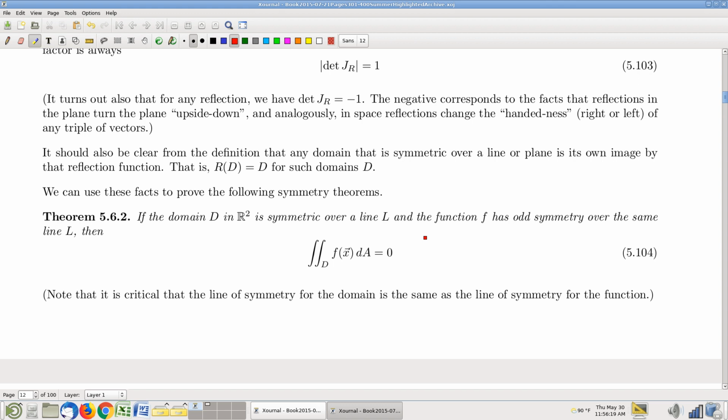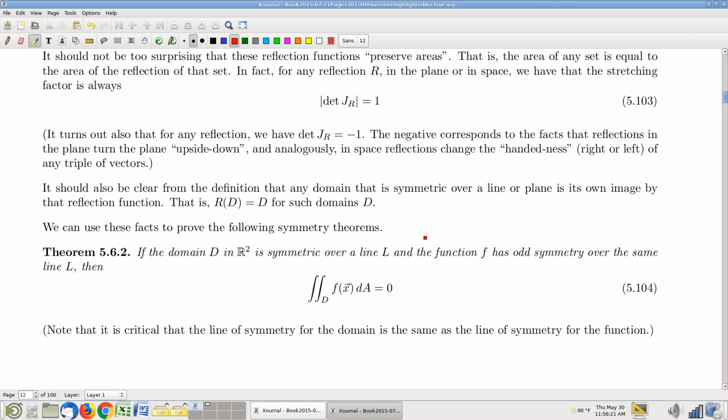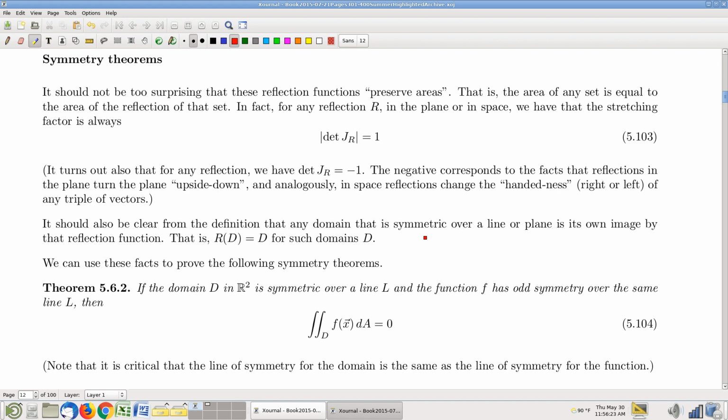Show you a quick proof. We have about 5 minutes left. First observation I'll make is that when you do a reflection, the stretching factor is 1. Now, I don't want to prove this. It's a bit of a digression, but I think it's an easy appeal, right? If you look at yourself in a flat mirror, that person's the same size as you are. Reflections don't change the size.